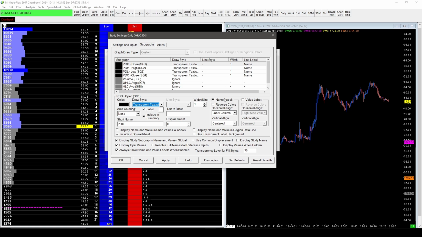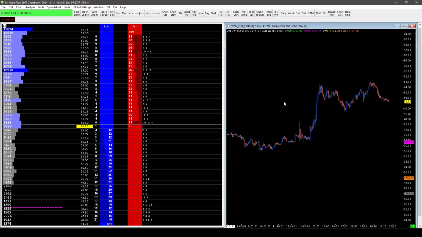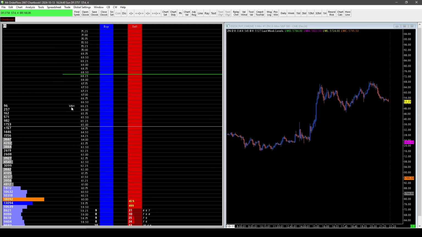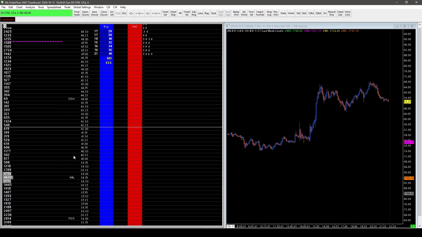And if you want to then color the value label, you can. You can tick this box and it'll color the value label. Okay, so that's how you specifically set all of that up. You can adjust the colors. Okay, so these are the three main studies you're going to be using. And then once you've got all that set up, if you don't want to have a label column, you don't need one. I just think it's a little bit nicer to use a label column to actually specifically show you things like when previous day high comes up.